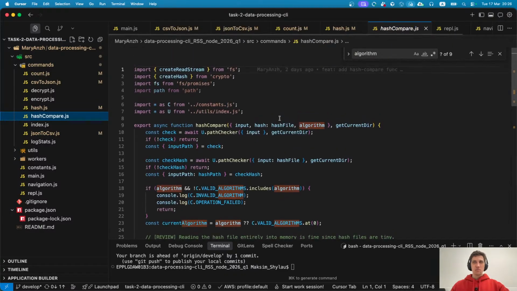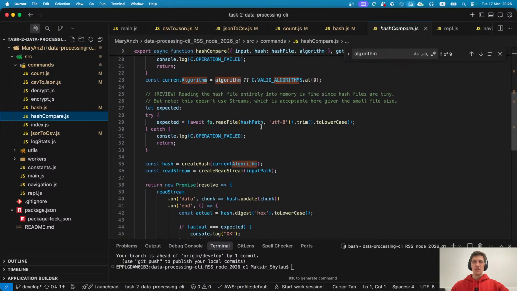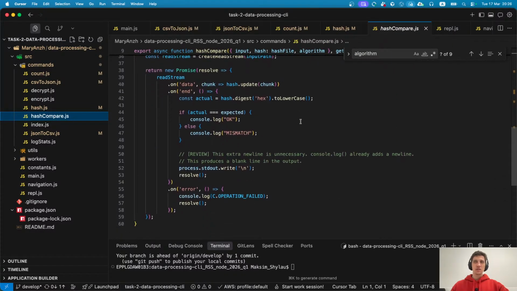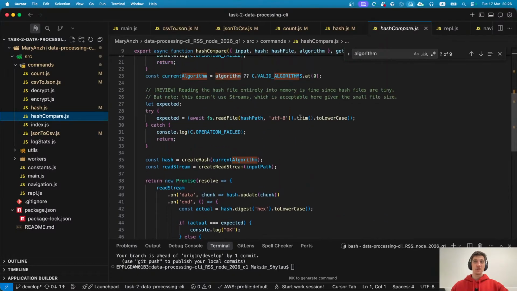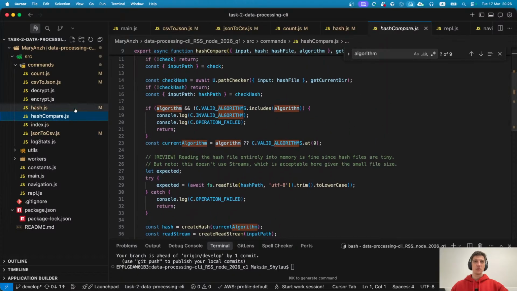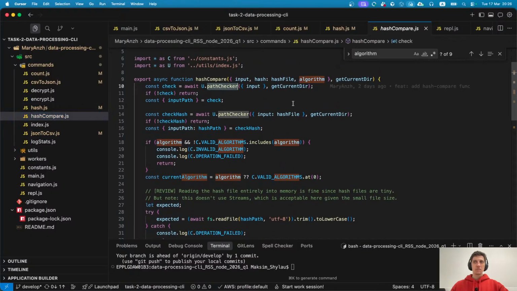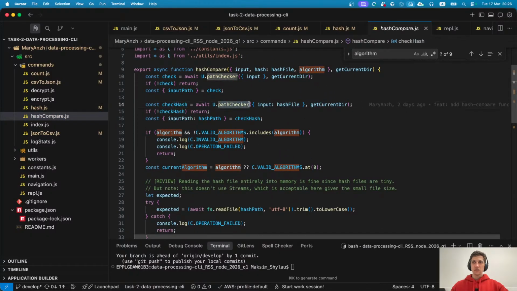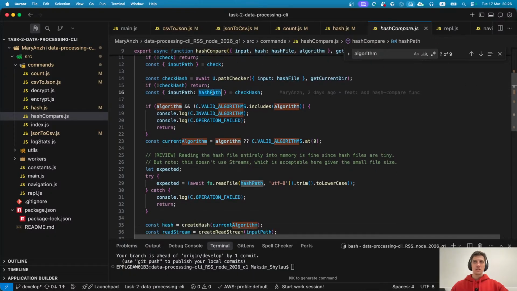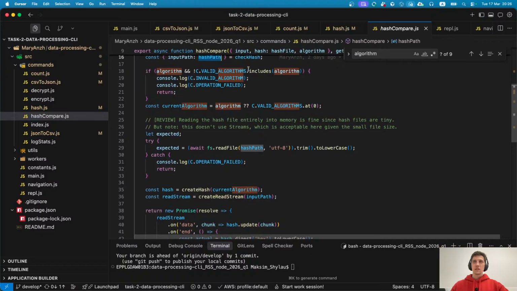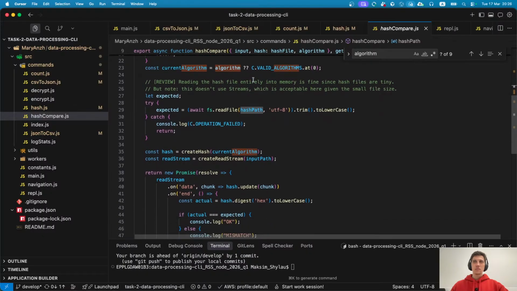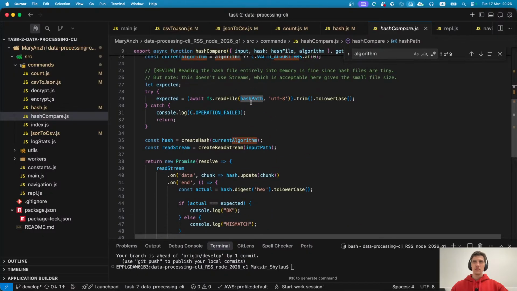Okay, hash compare. I'm not sure that we need to pay attention to this, because you previously did something like this in your first assignment, and it's pretty similar to the hashing function. So yeah, we have path checkers here. Path checker once again. Hash file. Okay, we check the algorithm. We read the file.